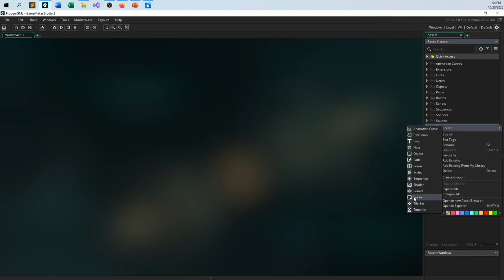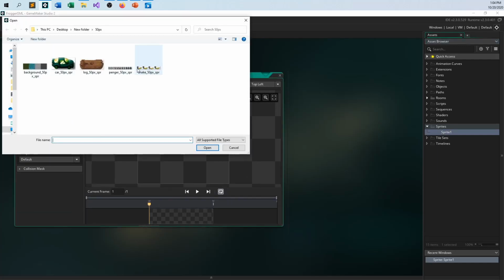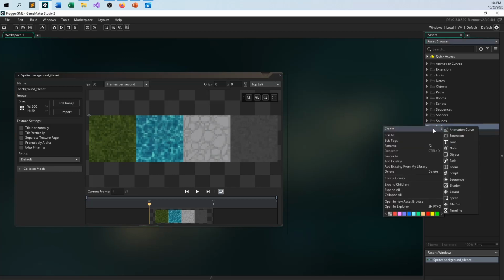And so let's get the easy ones. I just have to go in and import. These are the 2 hard ones because these are animations. And again, notice these are all 50 by 50. Here's my tile set, 50 by 50 tile set. I wish it would bring the name in when I do this, but I'll just call it background tile set. And we'll talk about this. We'll have to change this up a little bit in a little bit, but let's just keep on going here.